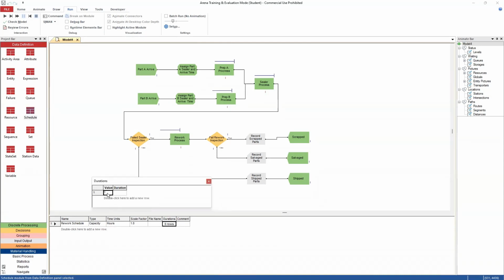So we double click here to add a new row because we have two shifts. So there exist two rows. For the first shift, it has one operator, and the duration is 8 hours. For the second shift, it has two operators, and the duration is 8 hours. So now you can see that the duration has two rows.